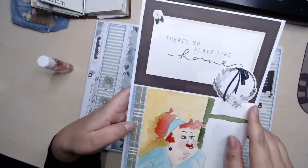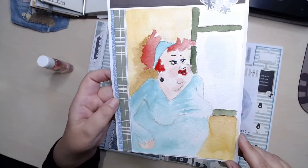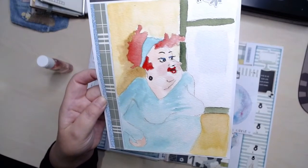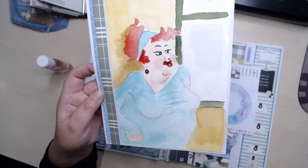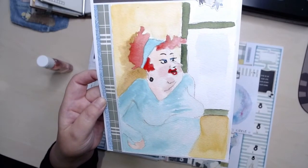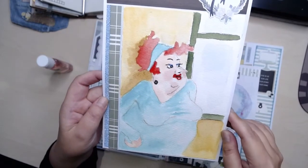There's no place like home, says this card from the paper pad, and then I just drew this lady glaring out of her window, because that's one of the things that I have been doing a lot during the quarantine, looking out for my neighbors, right? There's like nothing going on. There are no people out in the street, no kids playing outside, nothing. So whenever you hear just the tiniest noise, you get attracted to your windows, like, what's going on out there?